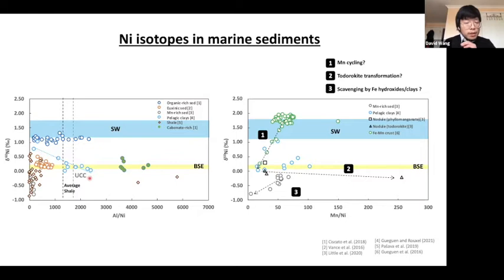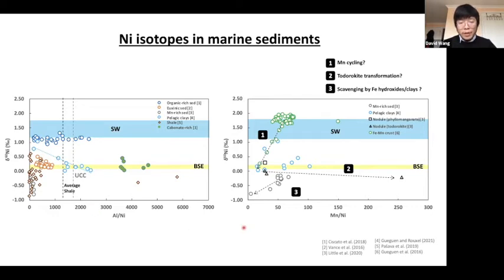However, this trend cannot be seen in other marine sedimentary settings actually, and it's not seen in organic-rich sediments from the Peruvian upwelling system as well. Their isotope seems to be quite stable and quite close to the seawater value with the increase of aluminum to nickel ratio. So we suggest that the controlling factor of nickel isotope might be different in different areas. So it makes it more complicated.